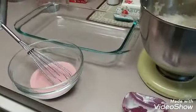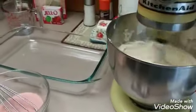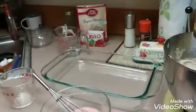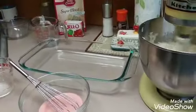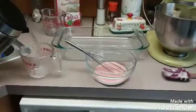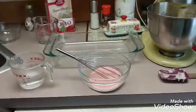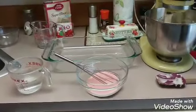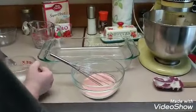That's okay. I know, but the oil is already in the cake, so 1 cup of hot boiling water. Be very careful, because that is really, really hot. We're using my electric teapot because I'm a tea drinker. And for me, that's the safest way to get my water hot.